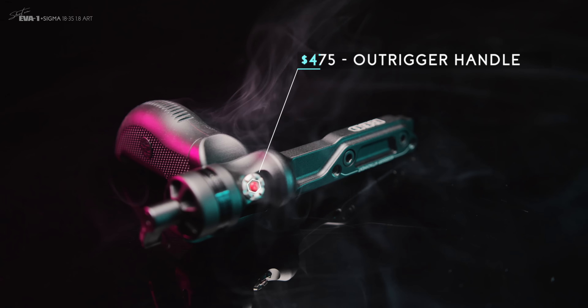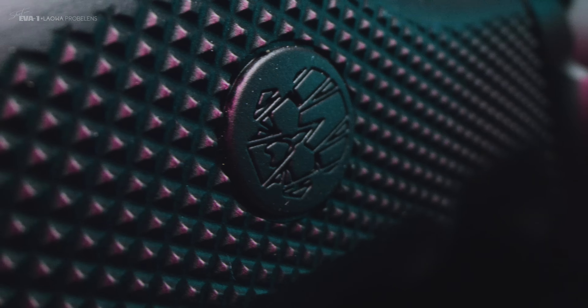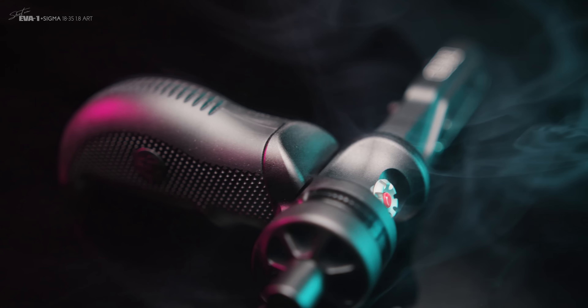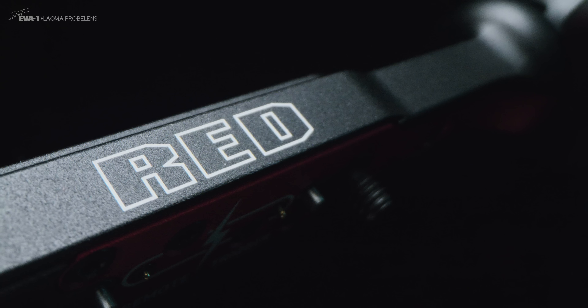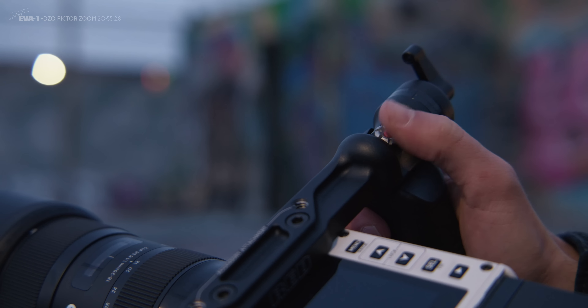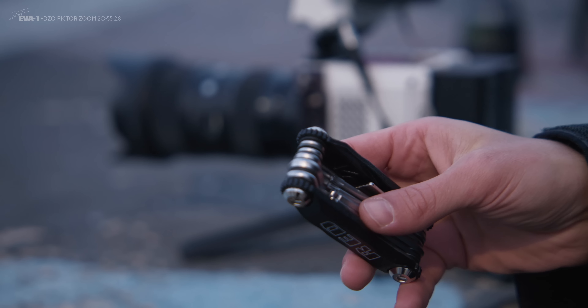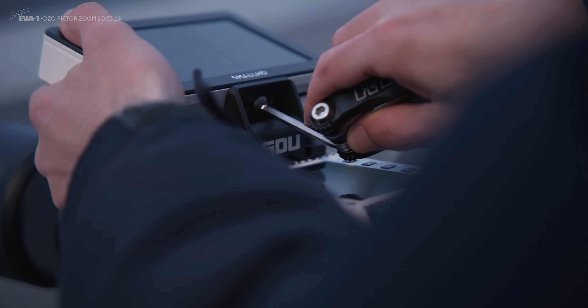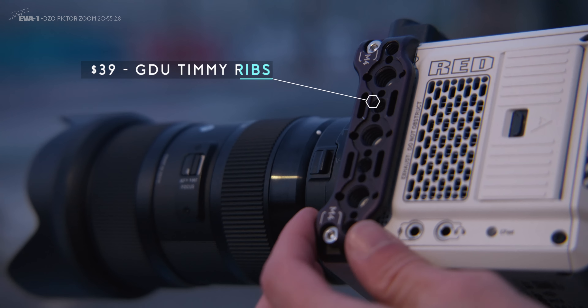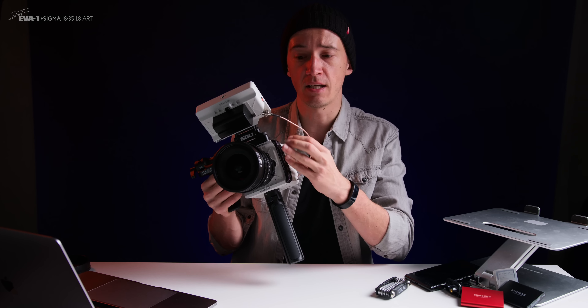I've been out shooting using exclusively the app and it is possible, though occasionally you get dropouts especially in Wi-Fi dense areas — which may disappear when you're out in nature. When I'm not using the mini tripod from the RS2, I use the outrigger handle by Red on my right-hand side, then use my left hand to focus and zoom. The outrigger handle is certainly not the cheapest option, but I found it versatile and easy to install because it goes right onto the camera without any other cage, and it also has a record button. To rig up and rig down I always carry a Red tool with me whenever I go out and shoot — totally recommend getting one. On the left side I also use a Tilta rib by GDU to mount additional accessories while keeping a low profile — for example a cold shoe where I can attach a microphone.